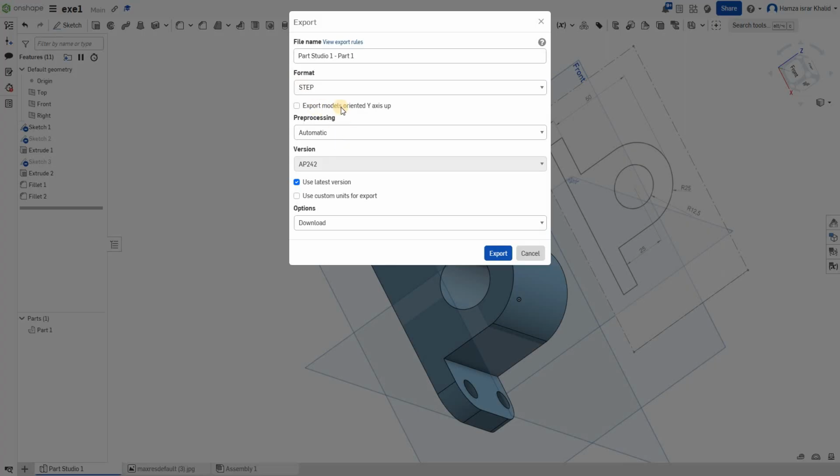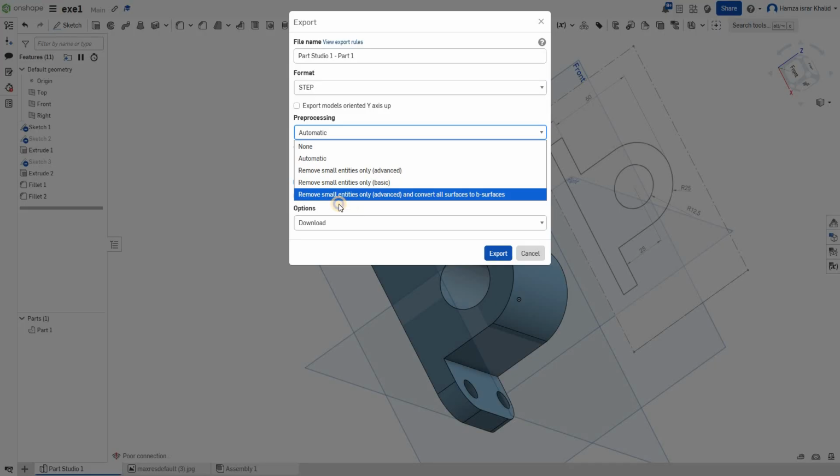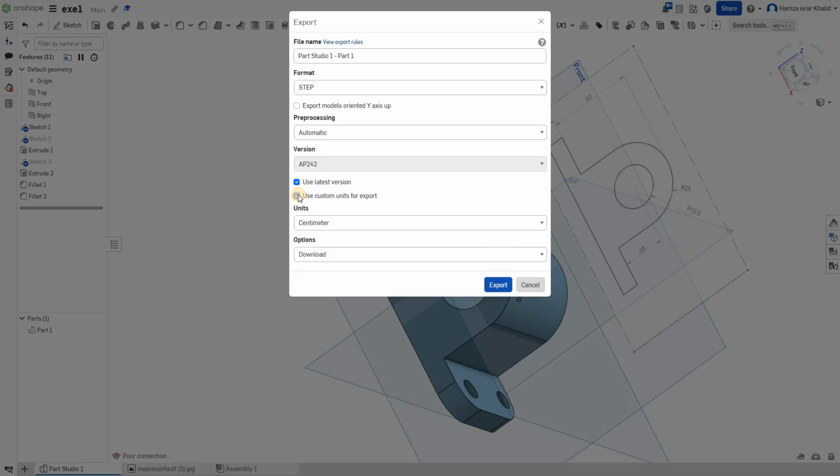Okay, you can use the export model orientation, and you can use the pre-processing, remove small entities only, or whatever you want for your printer. You can change the versions here. You can use custom units for export as well, centimeter, millimeters, or whatever. If you want this thing in millimeters, you can do that and export this file, and you can print this file.